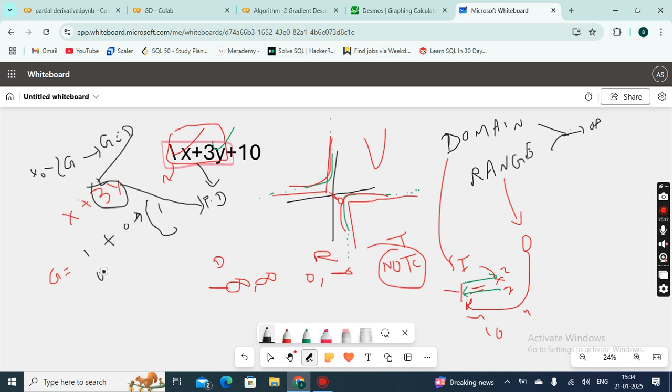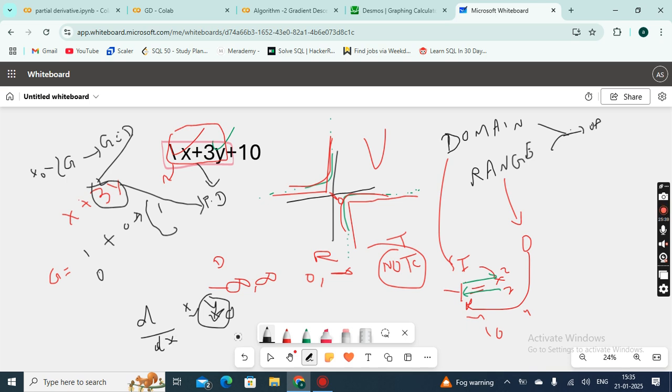In the second case, x will become 0 because we don't have a y here, and you know the derivative is d by dx. If x is here, then this will work. If x is not there, and only y is there, as in 3y, then it will not work and it will become 0 because it will treat it as a constant.